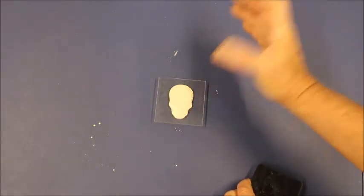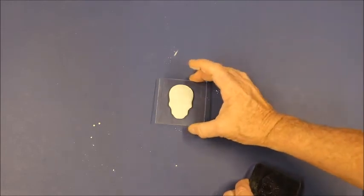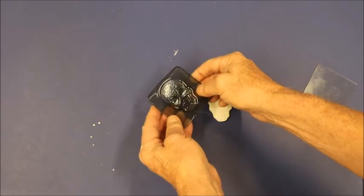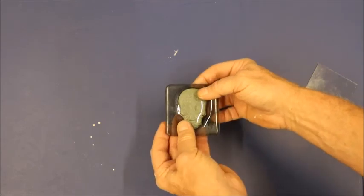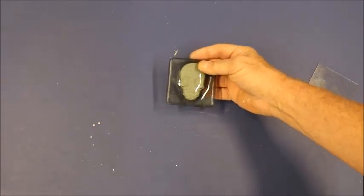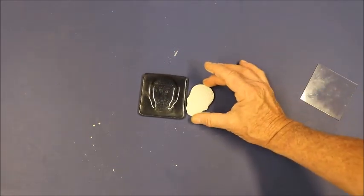Just take it like that, put your piece of glass on it, put it in your regular kiln, go to a full slump, or whatever works best for you in your kiln. In this case, I used a piece of 1/4-inch bronze float glass, and as you can see, it's a real, real good impression. What you do with it is your choice as an artist. I'm just showing you how to make the mold, how to make the investment mix, really. What you do with it after you get it made, you're going to have to figure all that out and do it on your own. But pretty much that is it.